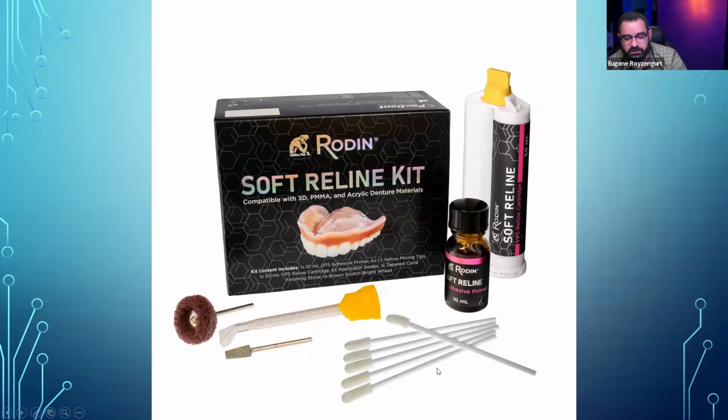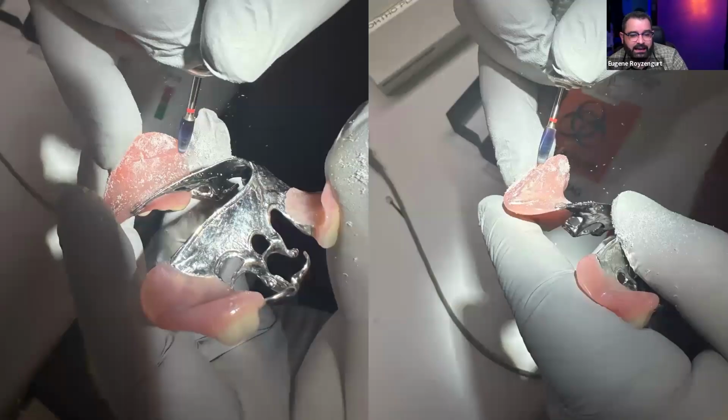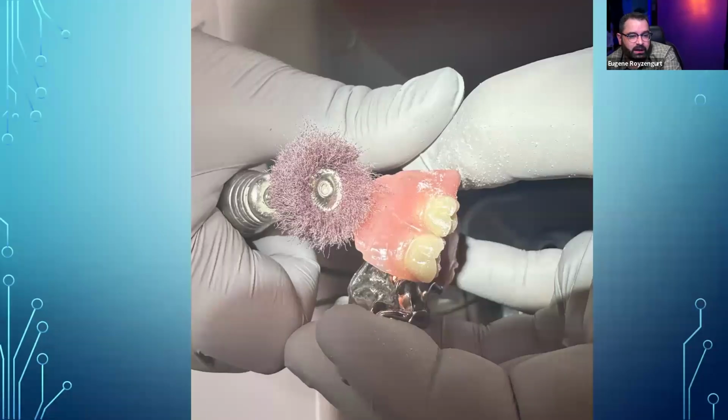So basically, I had a case where I was working with one of the residents at the general practice residency at the University of Utah, and this patient needed a partial denture obturator. Once the denture was processed, chair side, we reduced the surface of the denture to create this nice little butt joint, okay? And with that, we were able to create a nice and flush margin, right?